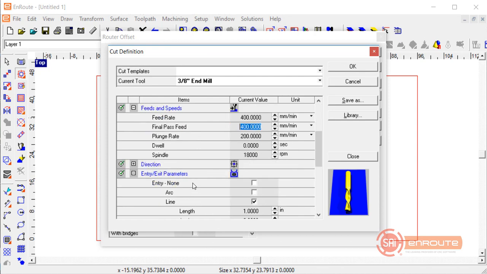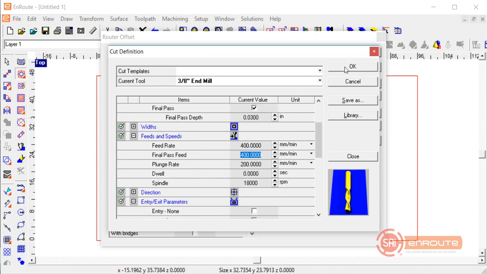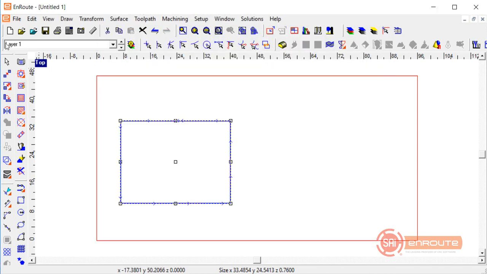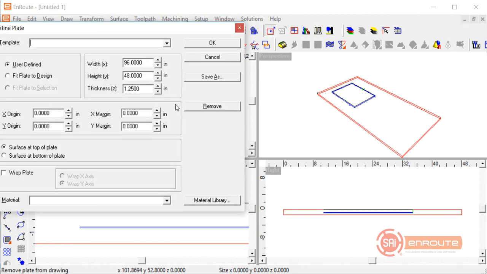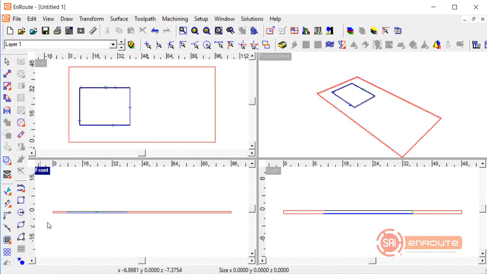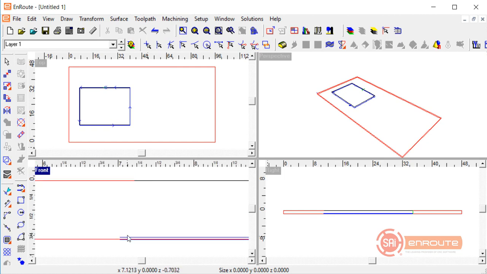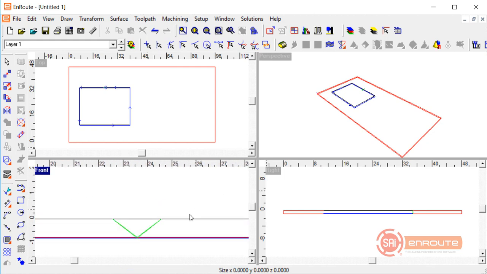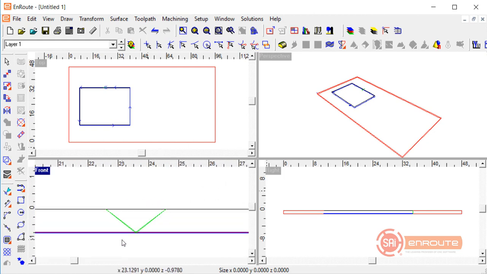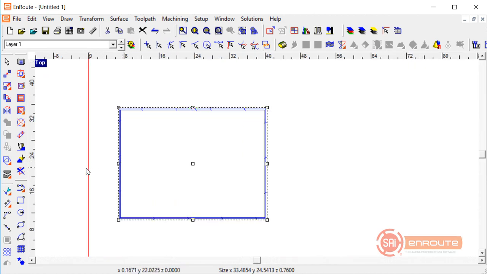I now have a final pass, so I have to include a final pass feed rate, and it's going to cut this job in 2 passes. If we go to the side of the material here, we can see what that means. We have to make our material the same dimension we're looking at here. So with 0.75 material, it's going to come down and cut almost all the way through in 1 pass, and then completely cut it out in the second pass. And here you can see the entry exit that's going to occur on an angle. So that's our perimeter cut for our designs, our cabinet files, or whatever parts we're going to cut.